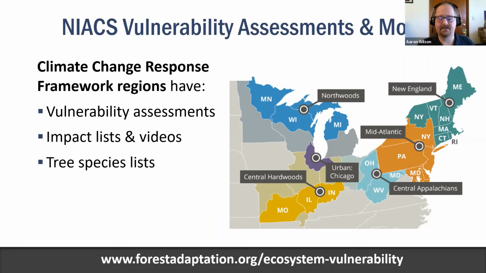The Vulnerability Assessment contains specific information on impacts to major forest ecosystems, such as a beech maple or an oak hickory type forest. If you have a forest project, your syllabus asks you to review specifically materials from the vulnerability assessment, including a video that summarizes climate change impacts specific to the forested regions, and handouts that show which tree species are projected to lose or gain suitable habitat based on these future climate change scenarios. Okay, so that's going to cover the eastern half of our state in terms of these specific forest ecosystem frameworks. So again, vulnerability assessments, impacts lists, videos, and tree species lists are really going to help in thinking about the future of forests in this region.